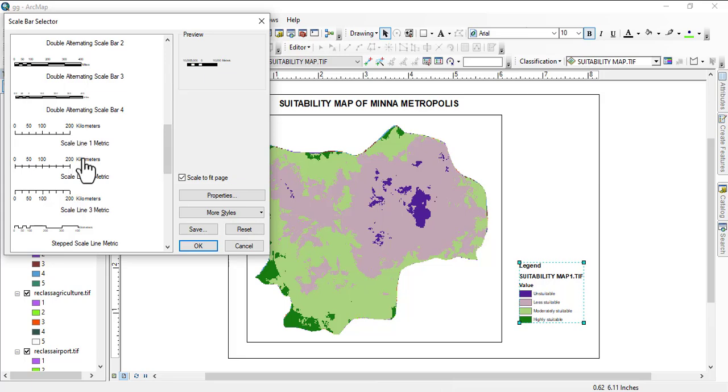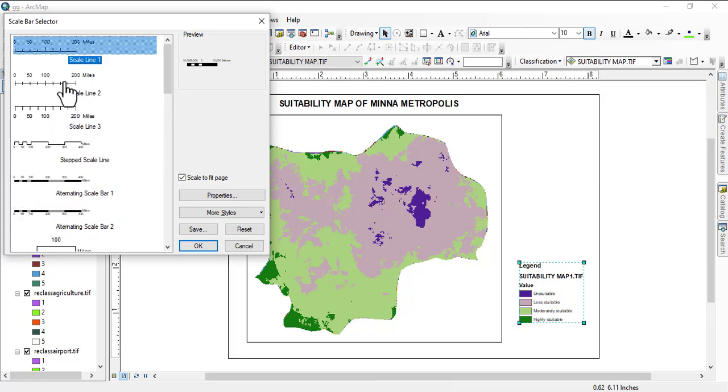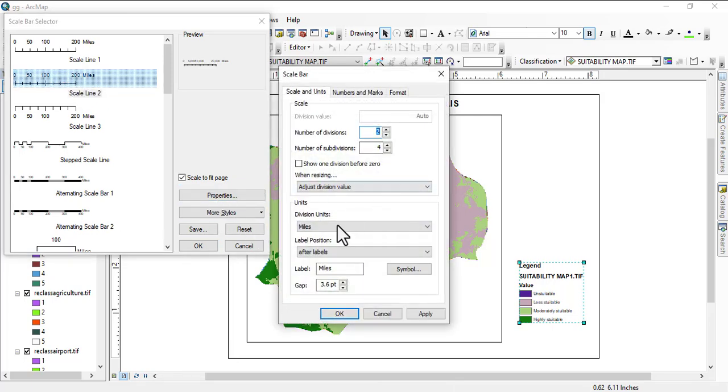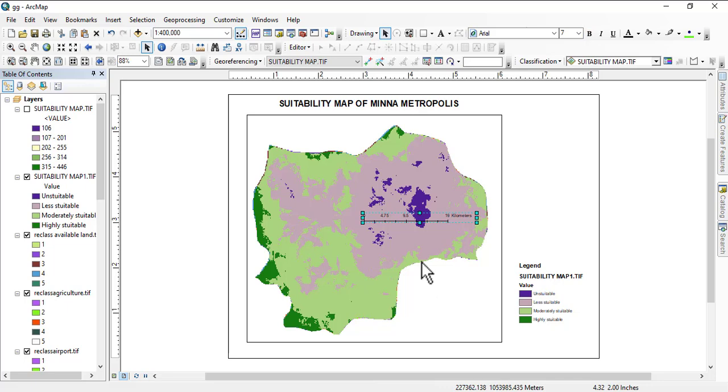So you can choose any of the scales within the metrics, or you can even still choose the miles, then go to properties and change it from miles to kilometer, and you're okay. So it becomes miles when you bring it in. I'm going to drop this here because I don't have enough space. I don't really like keeping anything of this inside the wall, but this can be here. There's no consequence to that.